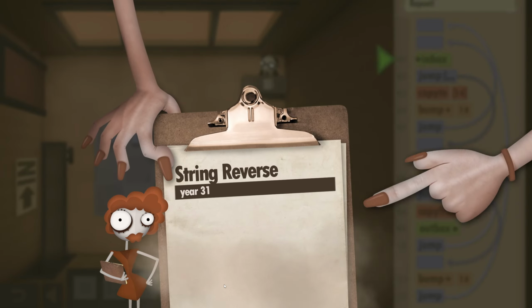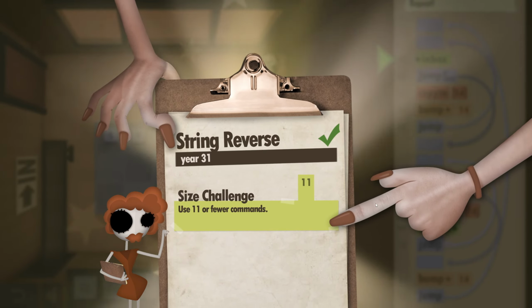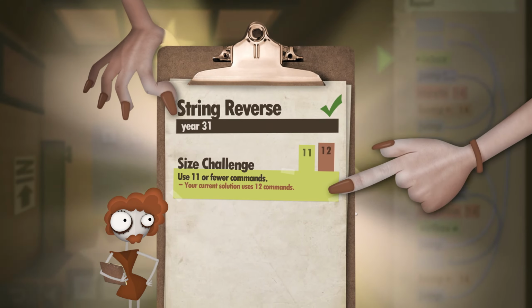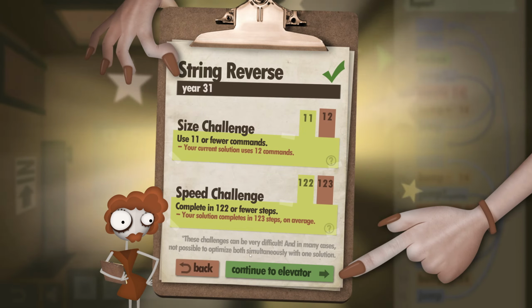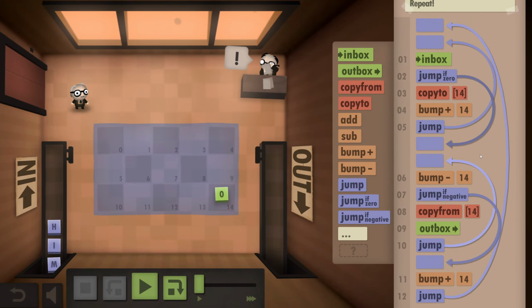String reverse. 11 commands, 12 commands, okay. And one step. Let's try to fix that.